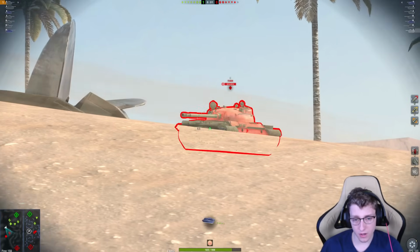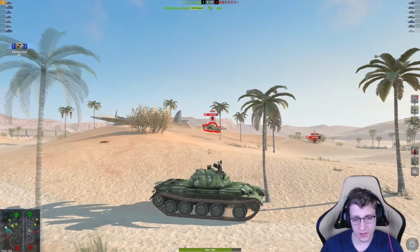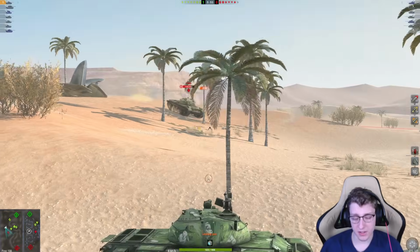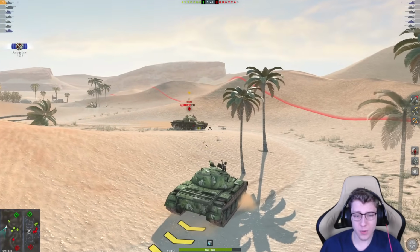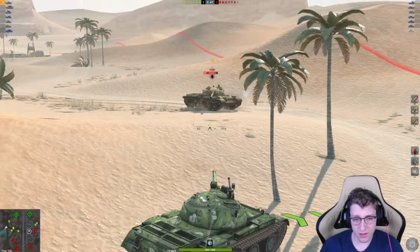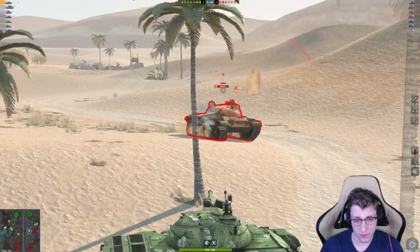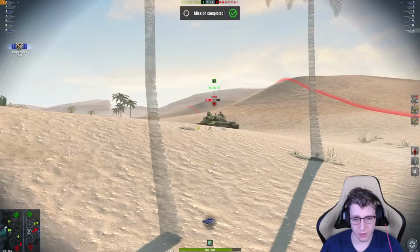Let's reload another shell, get a shot into the 62A. There you go. Big old bonker for 337. You can see the pretty solid rate of fire on this vehicle when aiming it on the 62A. Another nice 340 damage shot. See, the 62A got a pretty big armor buff, but it didn't change the side armor. So if you know how to aim it on a 62A, you just wait for it to over-angle the sides like that, and you'll pretty easily cut through it.